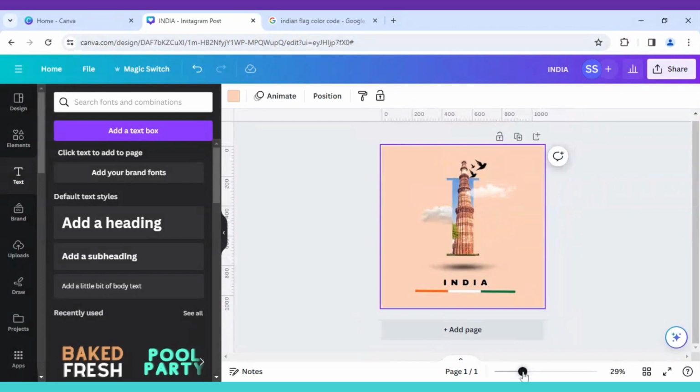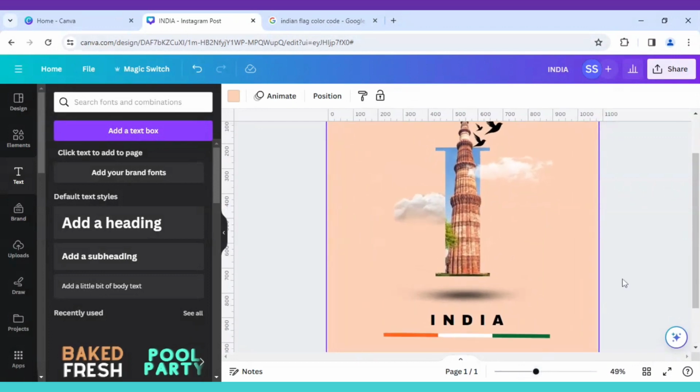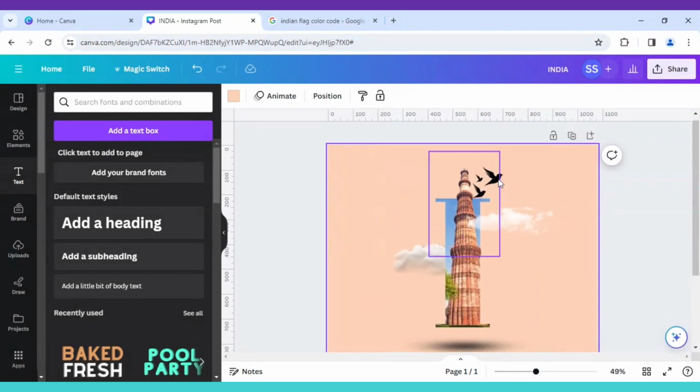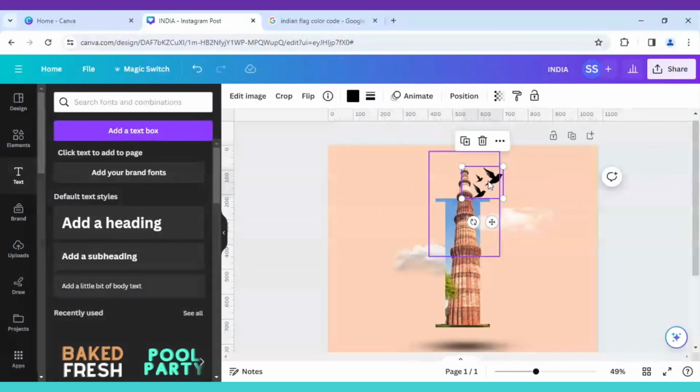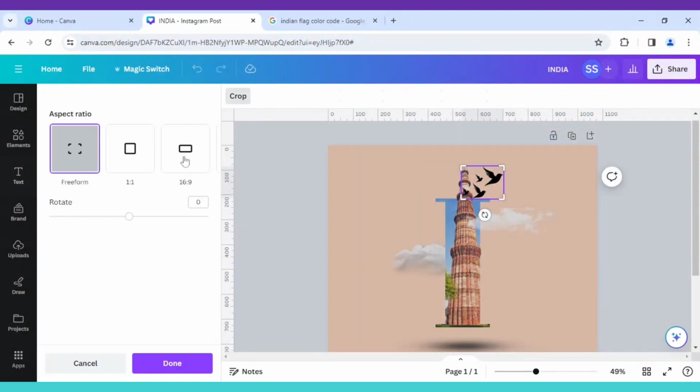For extra detailing, I want to do another thing, which is that just hold on to this bird and click on crop. And now I will just keep this bird and crop the other two. You will understand why I am doing it. Just crop it, click on done.